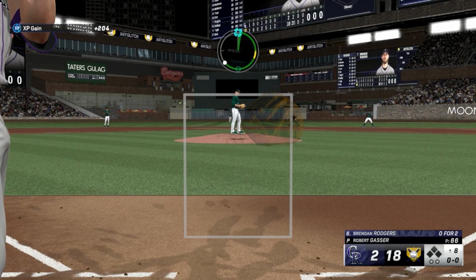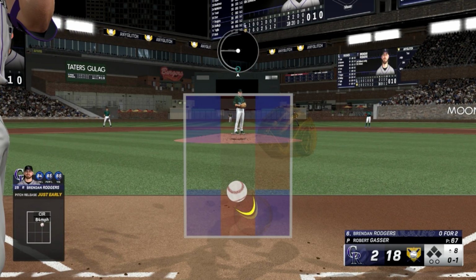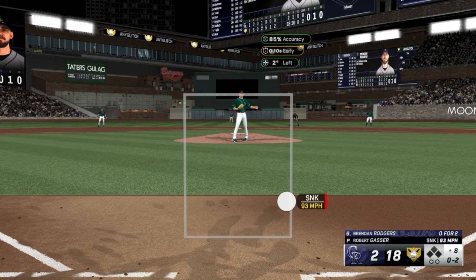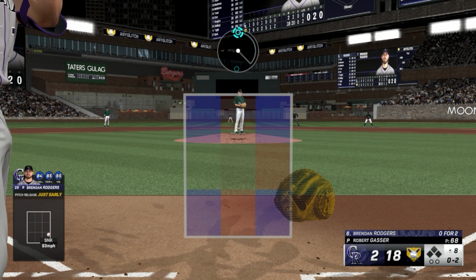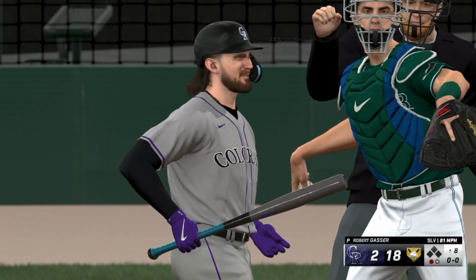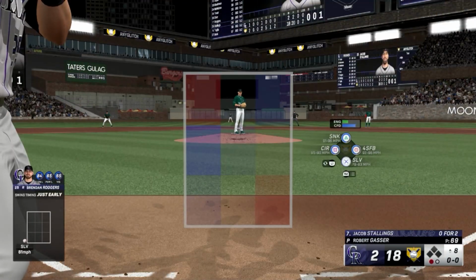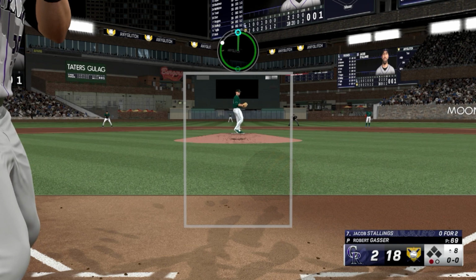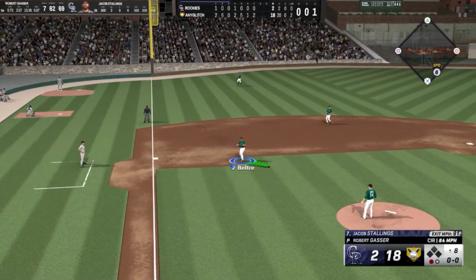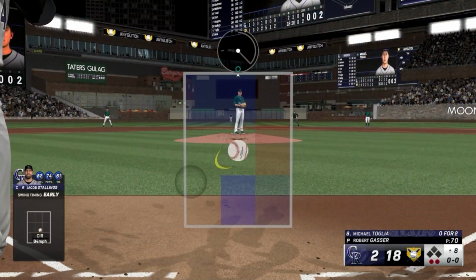So in now for Colorado, Brendan Rodgers. Down the middle for a strike. And it's 0-1. There's a strike. No balls, 2 strikes. Swing and a miss, and he struck him out. And that's one away. And the leadoff man is out in the eighth. Ripped towards third. Zips it to first. 2 up, 2 down here in the top of the eighth.